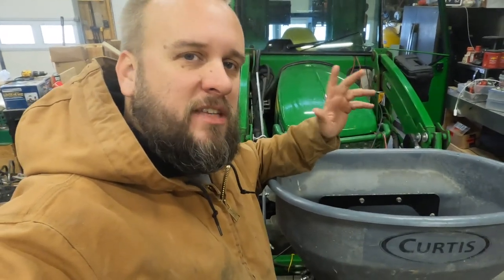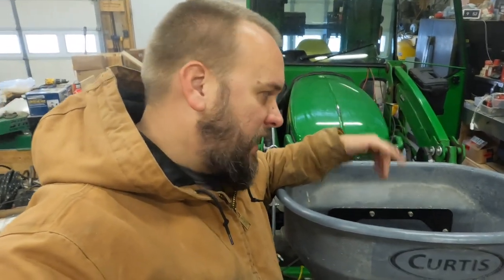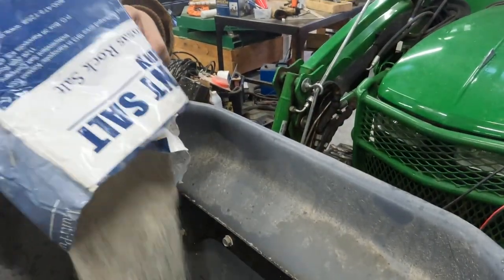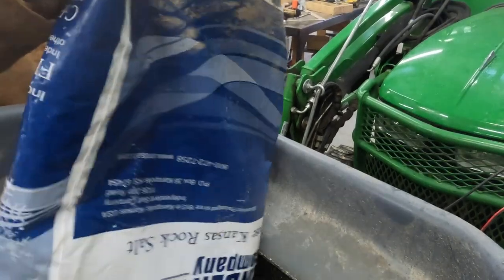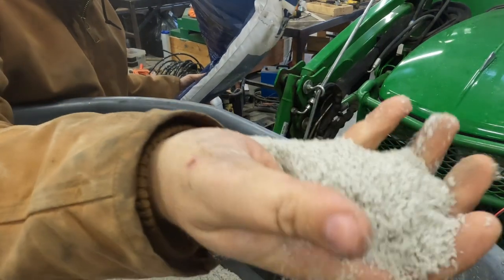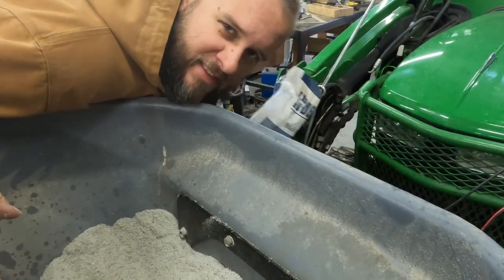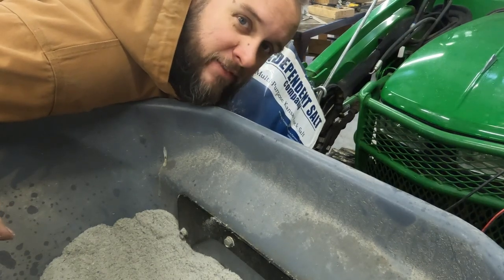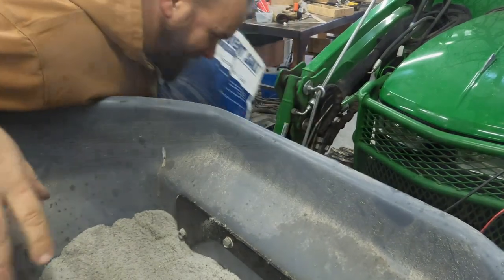But you can put this anywhere that you've got a receiver, and you can get it in a three-point mount. All this came from Curtis Industries, which is the parent company that owns Artillion. Bag says multi-purpose Kansas rock salt. I don't know if different states have different rock salt.